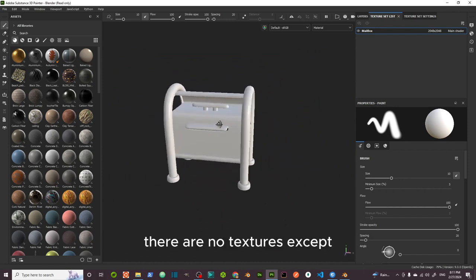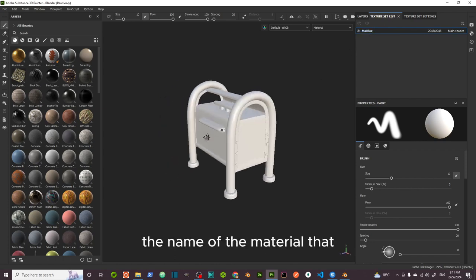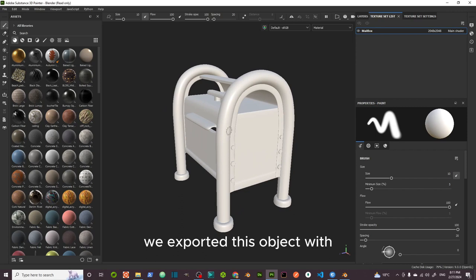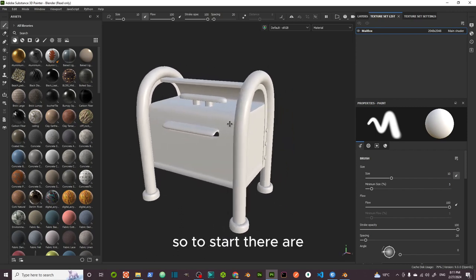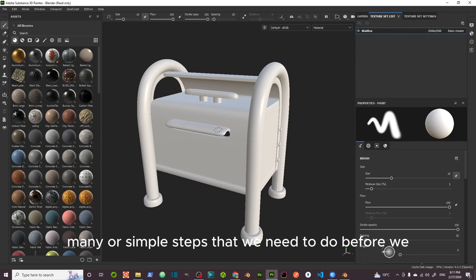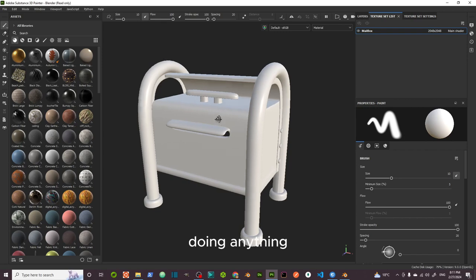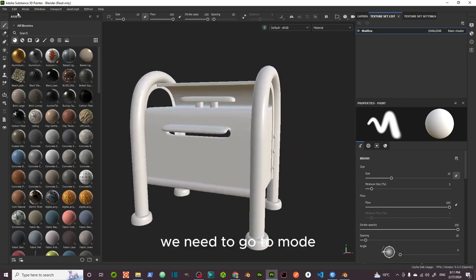There are no textures except one texture set in the list, which is mailbox, the name of the material that we exported this object with. So to start, there are some simple steps that we need to do before we start painting. We need to go to Mode and to Bake Mesh Maps.